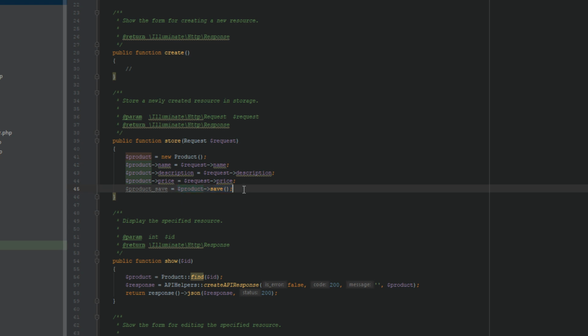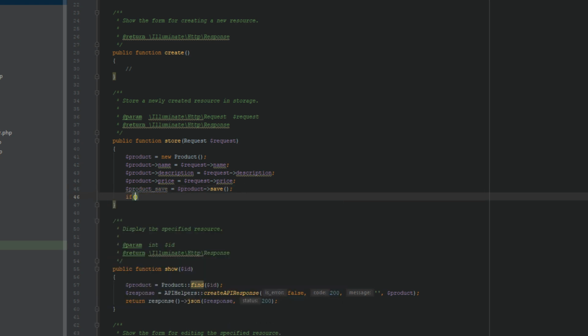If the product is saved successfully, it returns a true. If not, it returns a false. So I'm going to catch that into this variable, and we'll do the same for this as well.